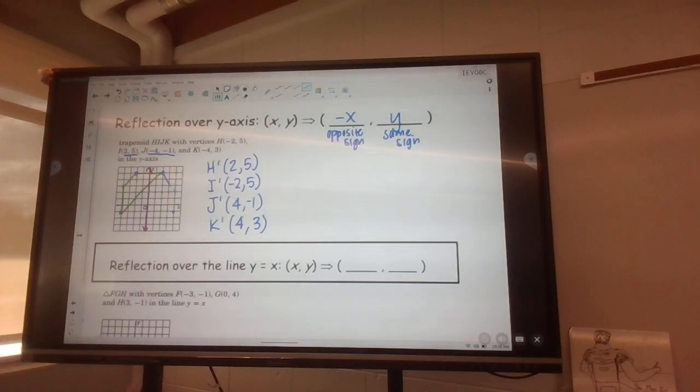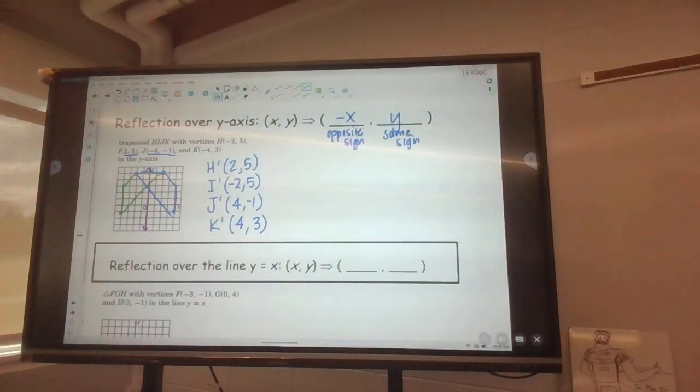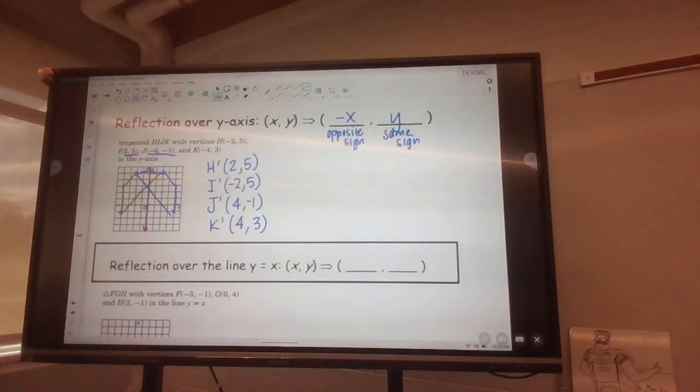Oops, I didn't go pi on there. So our mirror image, again, flips over, kind of looks like, I don't know, wings or something on the other side. But these rules might be helpful for some of you who aren't as visual as others. If a rule makes more sense, that's perfectly fine to use that rule.